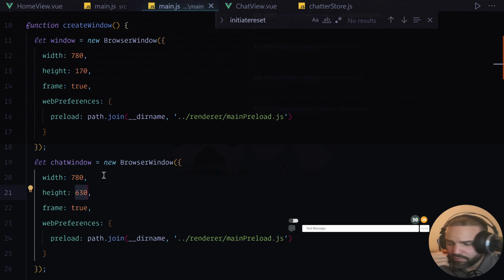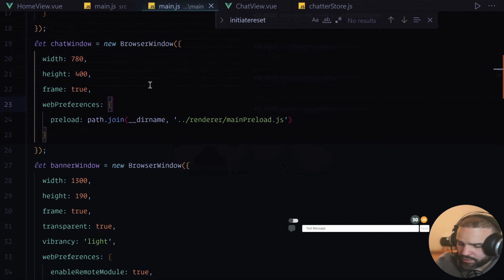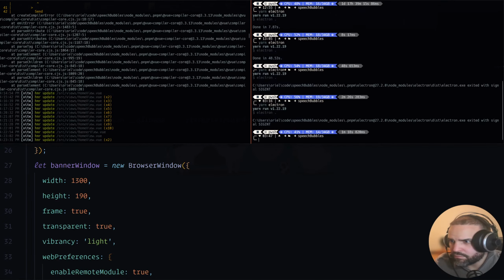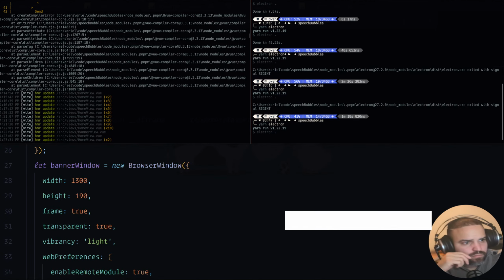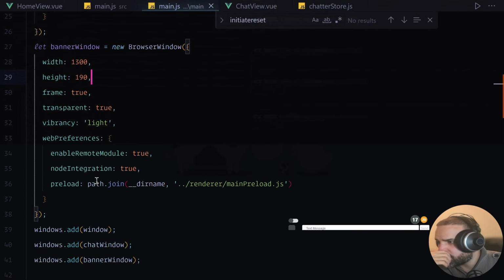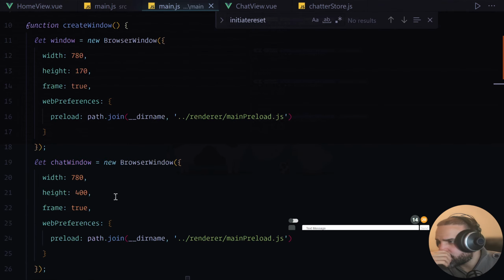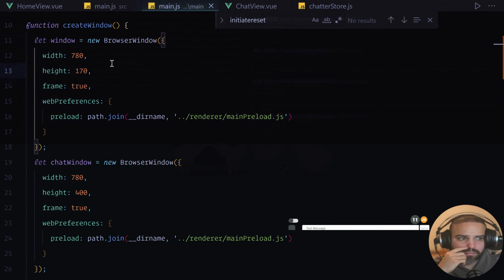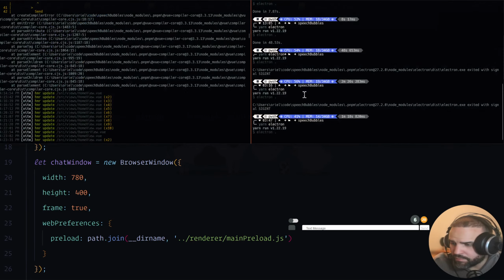And this one now, we can probably cut it down to like 400, yeah, 400. All right, let's test that. Control window's way too short. Not way too short, but really we just need a, yeah, that ought to do it.